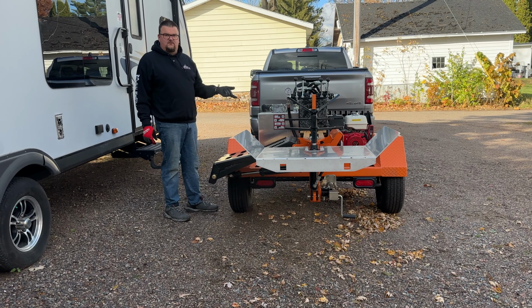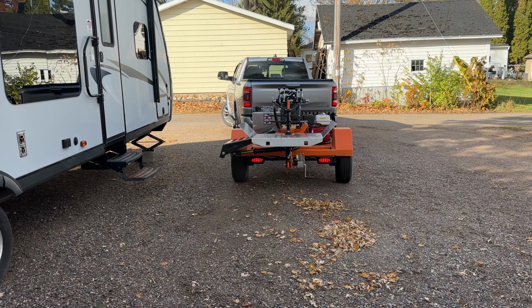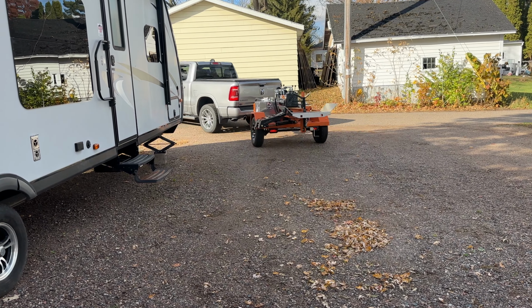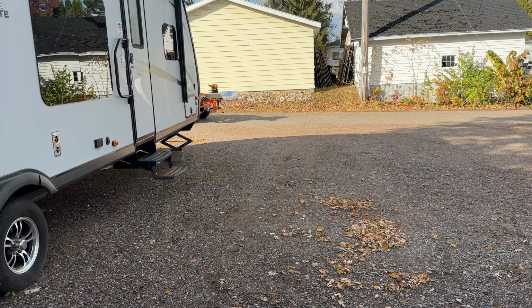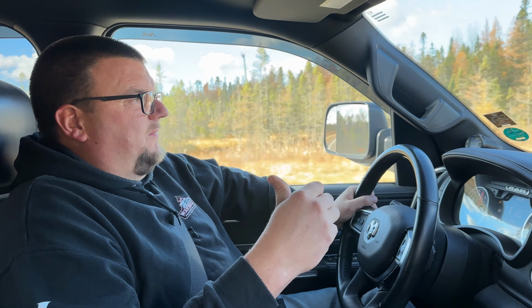Lights work, hitch is all hooked up, we're ready to hit the road. All right, I'm on two-lane county highways. I'm going 60 miles an hour. Honestly, you can barely tell that splitter is back there. Maybe just a little bit of extra bounce from the truck. I am in a half-ton Ram EcoDiesel.